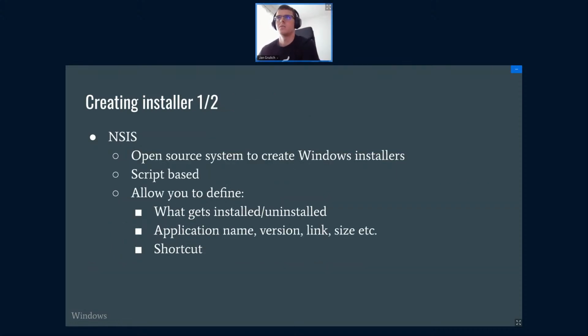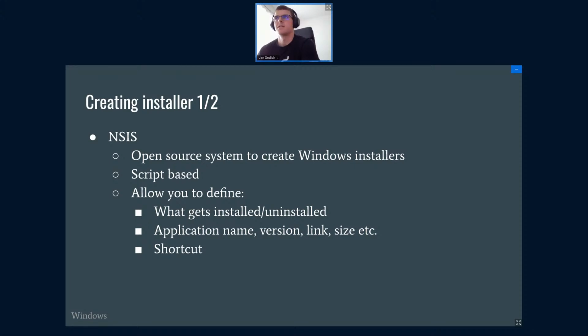Okay, now we have all the files ready. So you probably want to start creating your installer. To create the Windows installer, we use NSIS. It's an open source system to create Windows installers. It's script based, and it allows you to define everything you need for the installer, like files which get installed and uninstalled.